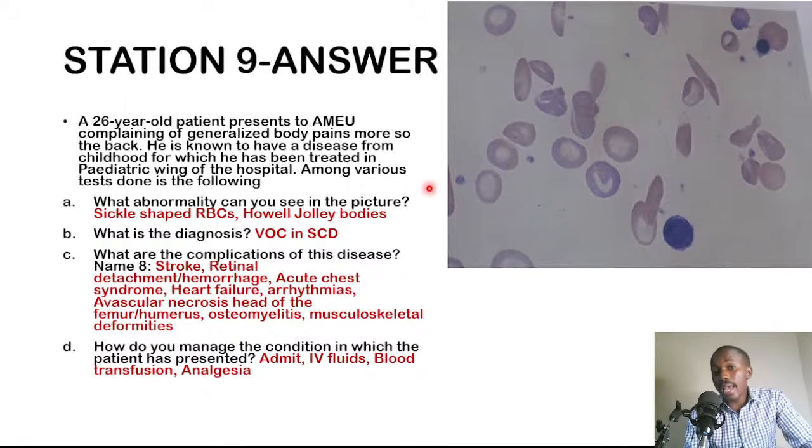Then of course, how are we going to manage this patient, especially for the final year students? We admit this patient. IV rehydration in sickle cell patients is very, very important. A blood transfusion may be needed for this patient, and of course analgesia is very important. We usually give analgesia judiciously, even if it means giving this patient opioids, but remember that opioids have a risk of dependency, so that's why some people are usually hesitant about giving them. But the newer guidelines say do as much as you can to prevent this patient from being in pain. So if they need opioids, please give them opioids.